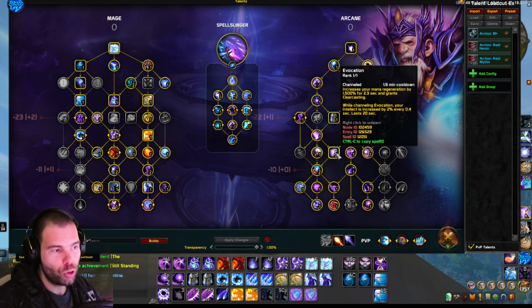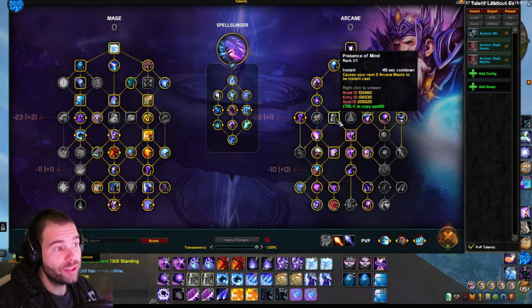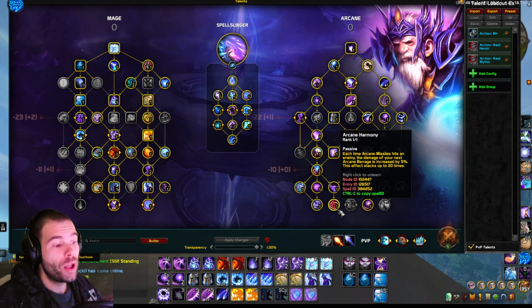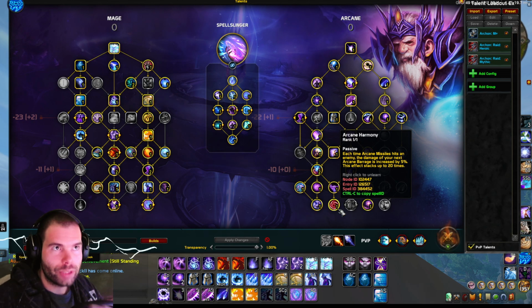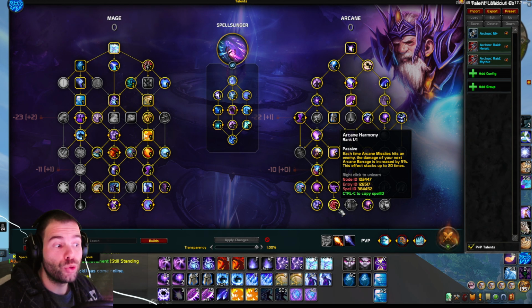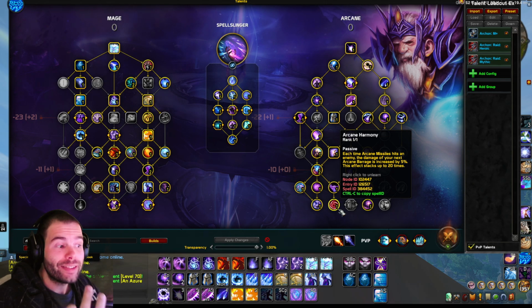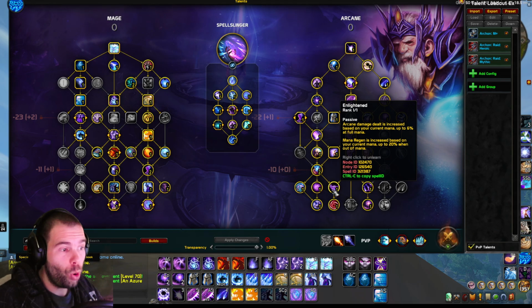To make it as simple as possible, we're playing with Evocation, which we're going to be using pretty much on cooldown, paired with your Arcane Surge into your Presence of Mind and your Touch of the Magi. Okay, so we're playing with Arcane Harmony. If you don't know how Arcane Harmony works, basically every time you use Arcane Missiles, you gain a stack, and then the next time you use Barrage, it's going to consume those stacks to deal insane Arcane Barrage damage. It's pretty cool.